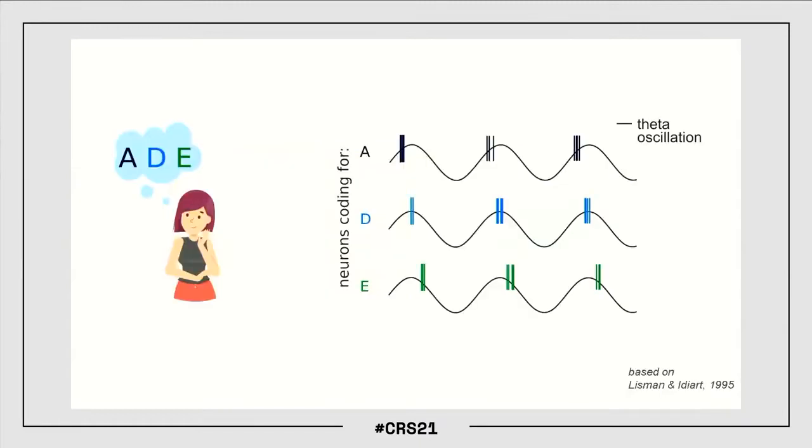A way we could hypothesize these two findings to come together in a form of memory of sequences has been proposed already in 1959 by Lisman and Idiart. The idea here is that if we are attending a sequence of, for instance, 3 letters, as the person in this picture, then we can find single neurons coding for each of those letters, and the neurons coding for these will fire one after the other every cycle of the theta oscillation. The order of the letters in the sequence is then maintained by the order in which the cells coding for them fire within one cycle of the theta oscillation.